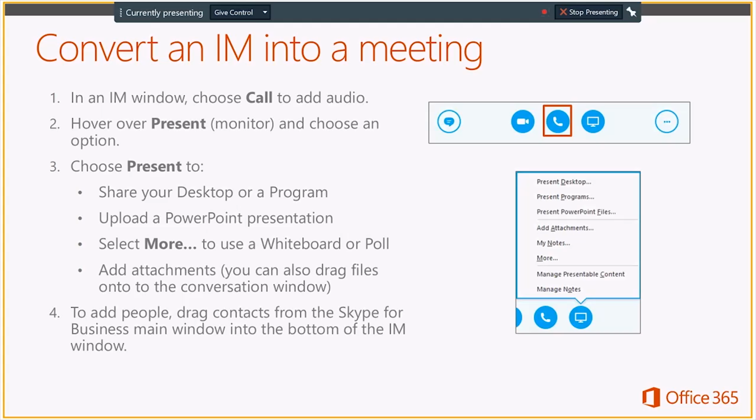If prior to the presentation you decide to be a bit proactive in your preparation, you can upload your presentation to the cloud and then present it from there. Essentially what you're saving is one hop, from your machine to the cloud, where it's then distributed out to everybody on the conference call.